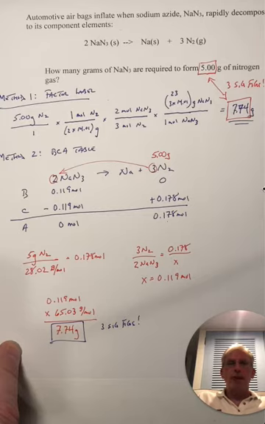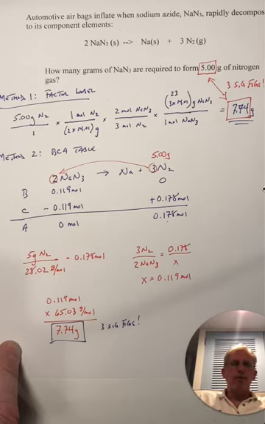So now we're looking at the BCA table, still probably more work than method 1 with the factor label, but they're getting closer at this point. In one of the future videos, we're going to introduce a limiting reactant. And once we introduce the limiting reactant, the work that you would have to do for factor label and the work that you'll have to do for BCA tables is probably going to be a wash.